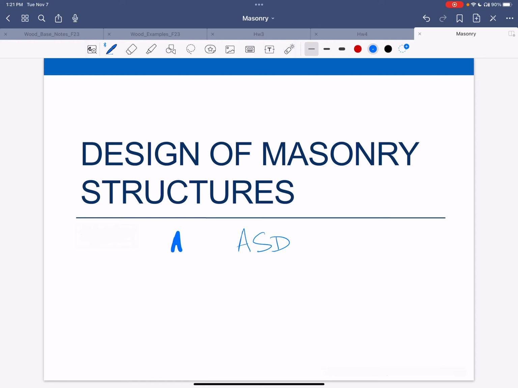The other item is that the fundamentals of how it behaves are pretty much the same as reinforced concrete. So I'll talk about the differences as we get there, but you've actually learned a lot of the theoretical piece and basic design principles for masonry from all the stuff you've already had in your concrete class, as well as some of the items that we covered in allowable stress design for wood.